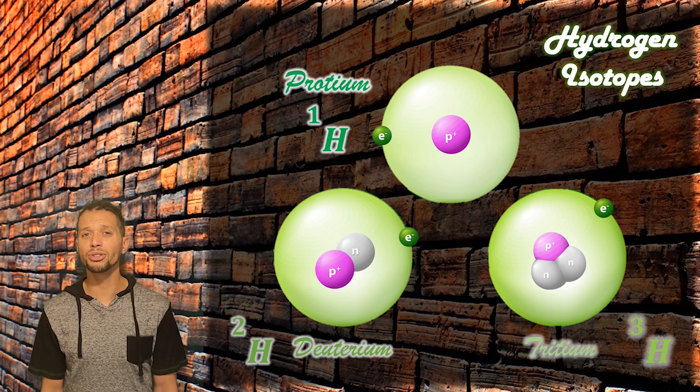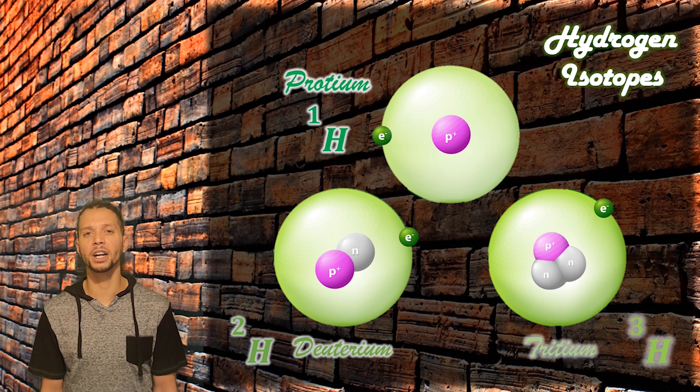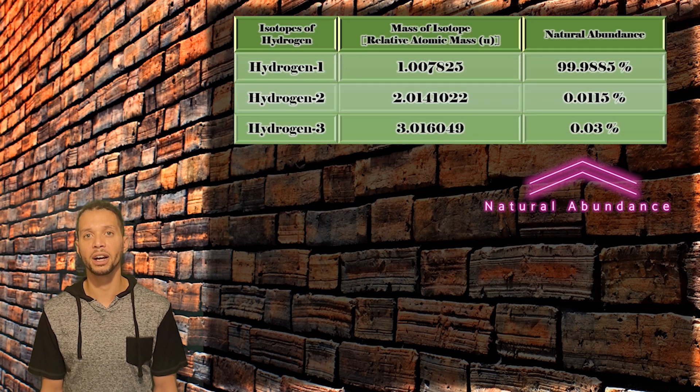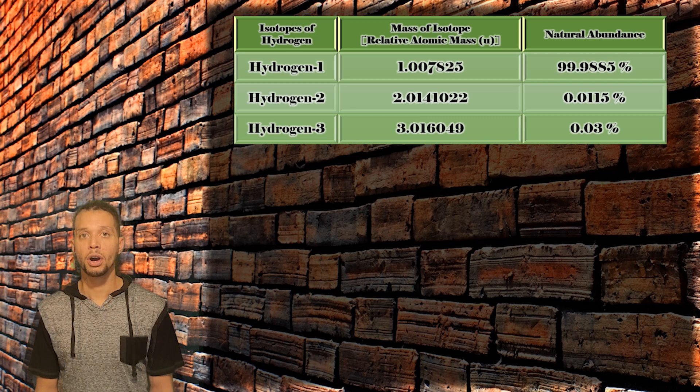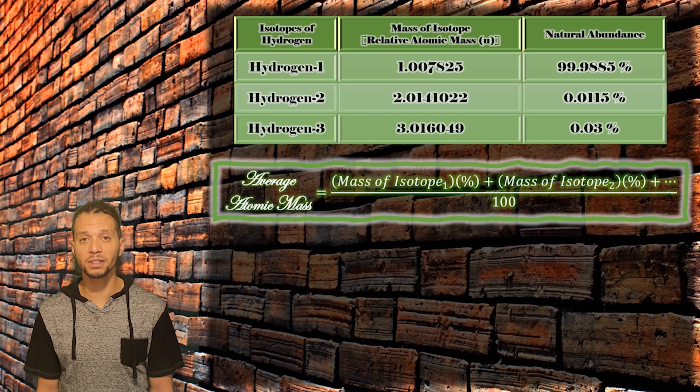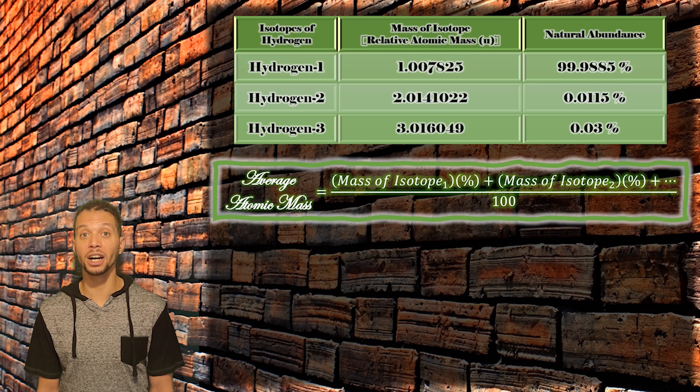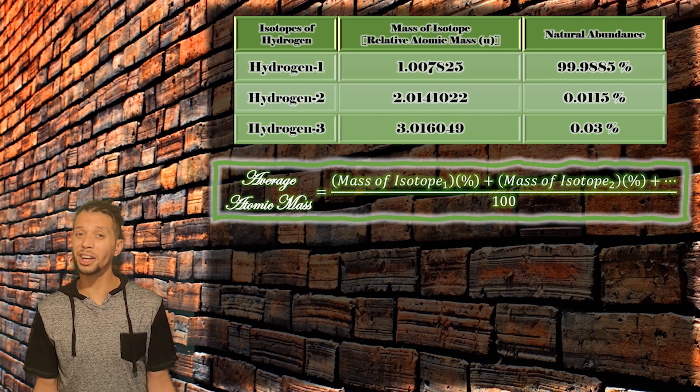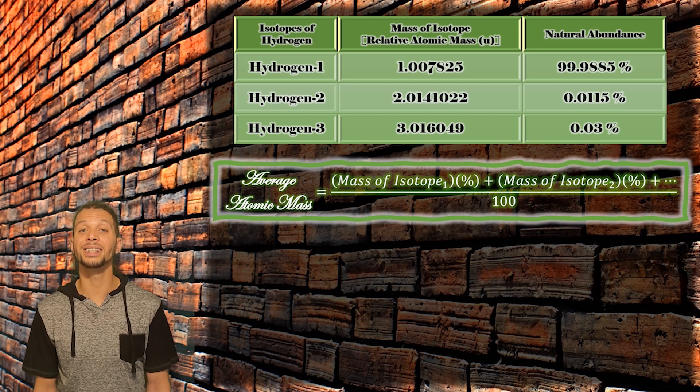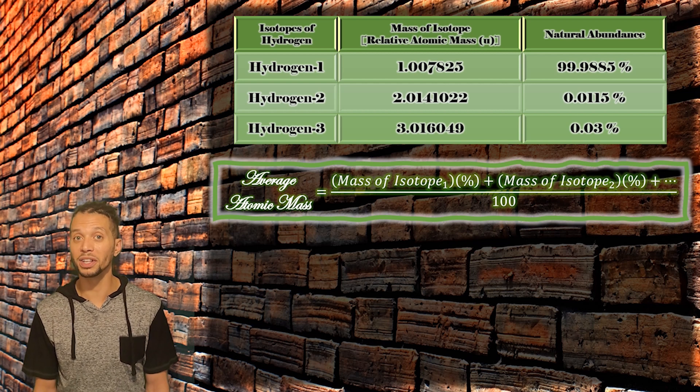Now, all of the hydrogen in the world is not just 100% of a single one of these isotopes. And we call the different relative amounts of all the isotopes of an element on the planet the natural abundances of that isotope. Along with the relative masses of each isotope, you can use the relative abundances of the isotopes to calculate the weighted average of all of the isotopes for that element. In other words, I can calculate the average atomic mass of that element, which is the number that goes on the periodic table.